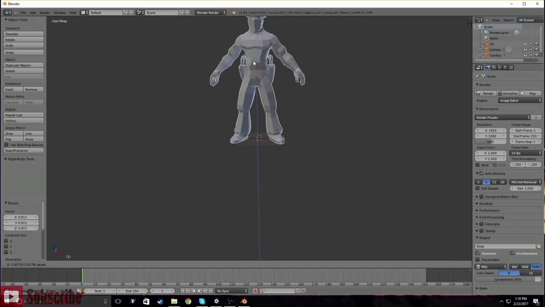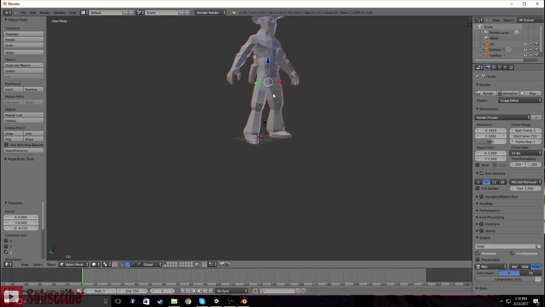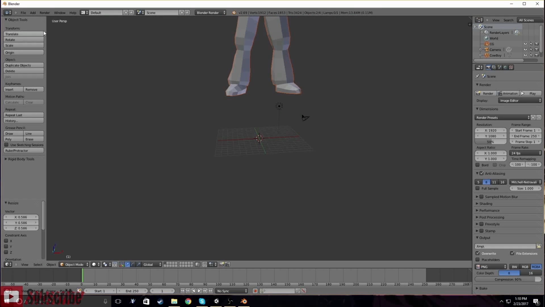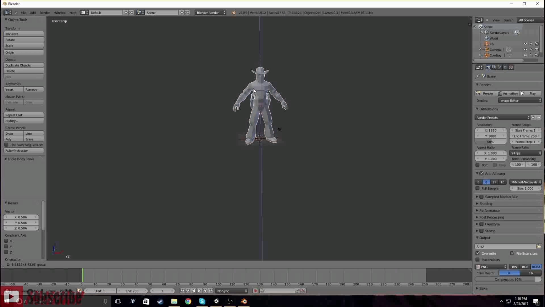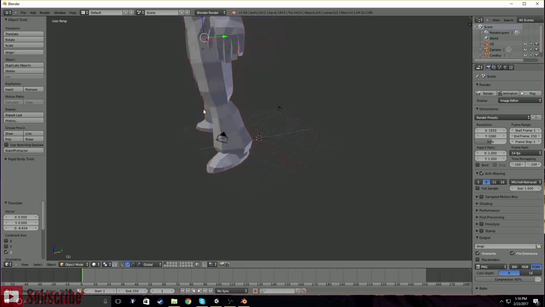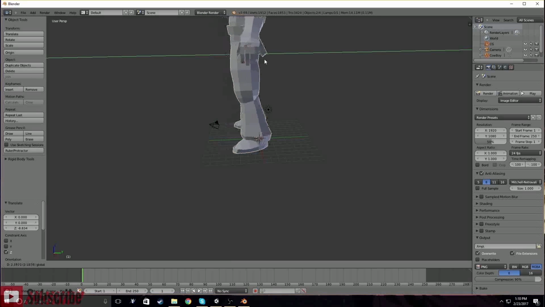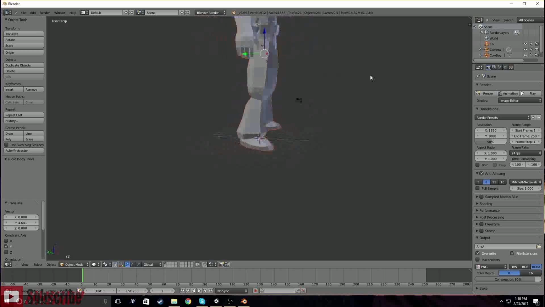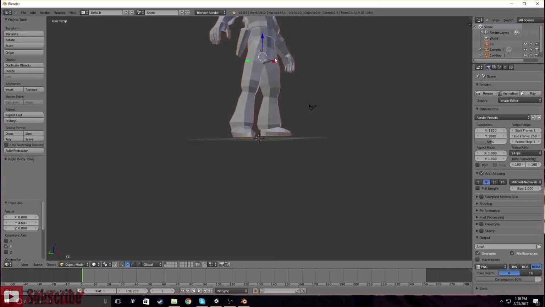There we go. Now we want to reposition our model. We want to bring the feet towards the flat mesh at the bottom that has the red line and green line. Bring it back as well because we want the feet to be centered like this. Make sure that it touches the floor pretty much.